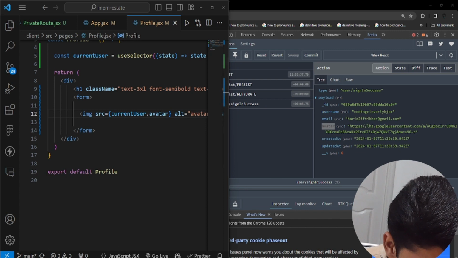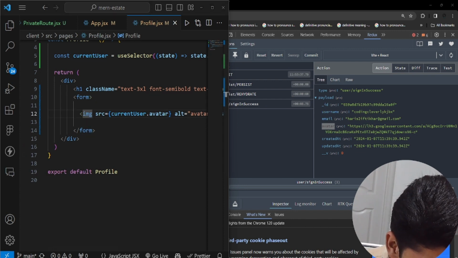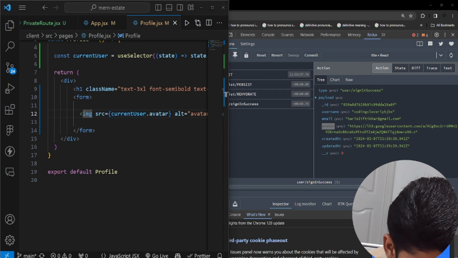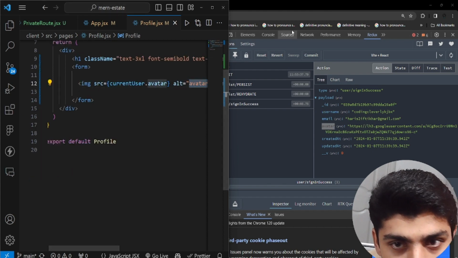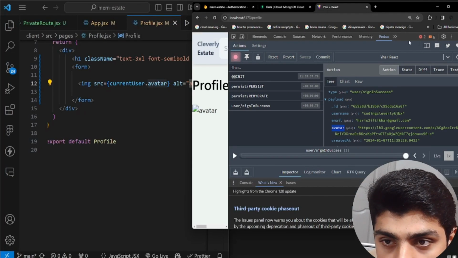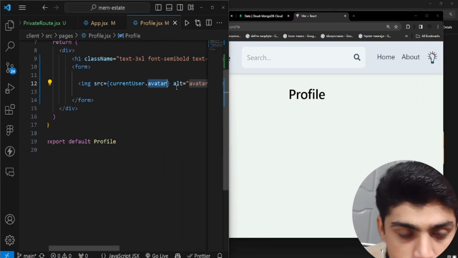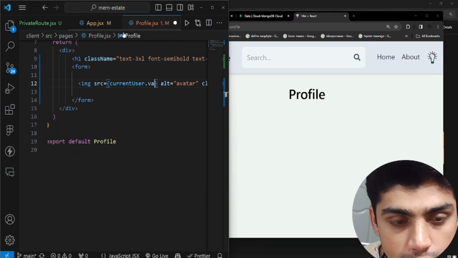So we have a form, and inside we have the image, and we had image source current user dot avatar, and we have alt profile. Okay, so let's just have it as profile instead. Avatar.